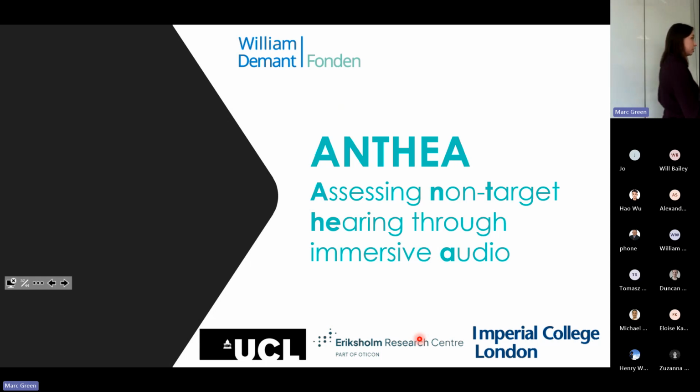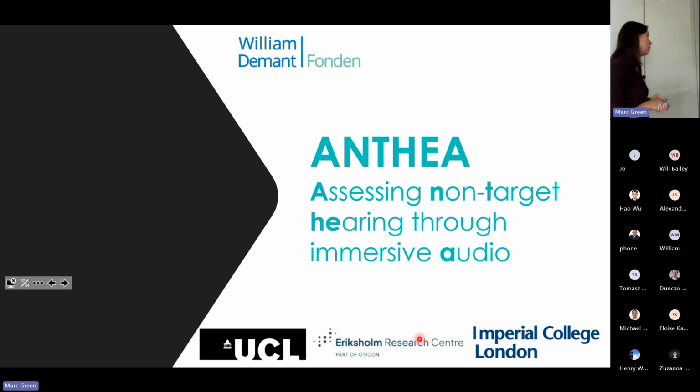This was really to get at the automatic processing of, when you're in a spatialized environment, can you hear a new sound appear despite not paying attention? This is important for people who don't have these spatial cues, like those with hearing aids, because how are they going to detect new changes in a spatial environment? That's why Ericsson wanted to get involved, because they wanted to create a test where they could look at someone's ability to detect a change in a spatial environment so that they could adjust hearing aid programs and things like that.